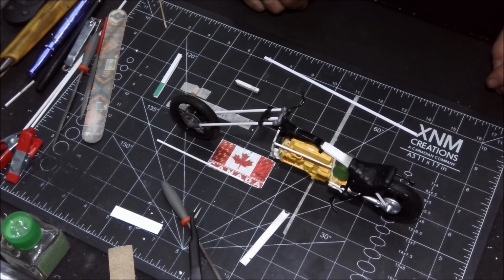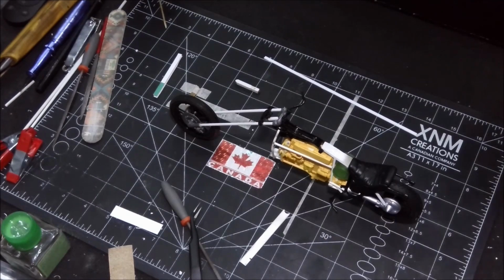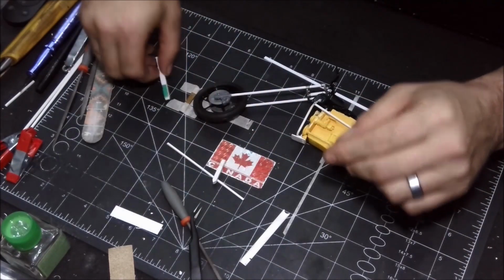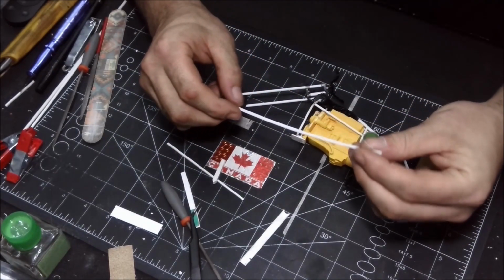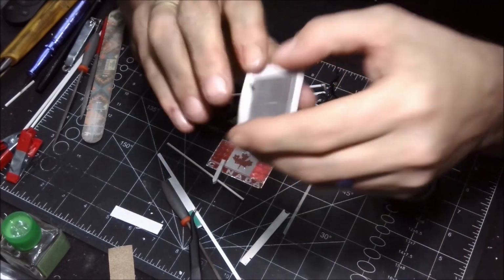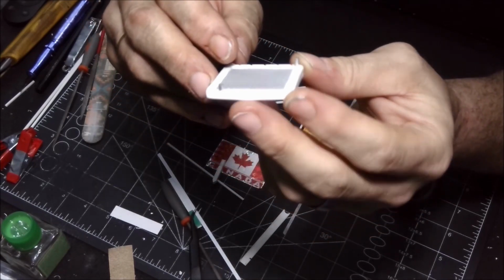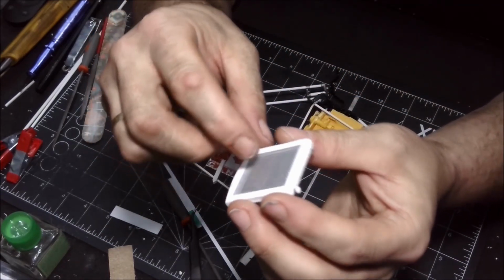Okay, since I have audio problems and I didn't turn the mic on, I'm going to try and explain what I'm doing. So here we've got 2mm rod. I use this to make the radiator. Here's a 5mm square rod, a little bit of U-channel, and some flat styrene. So with all of this stuff and a little bit of some mesh, I made the radiator. Now the radiator, I used a little bit of aluminum tubing, and made the radiator hose spots, and just kind of put everything together.